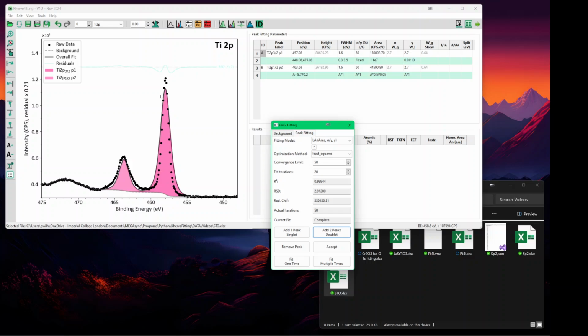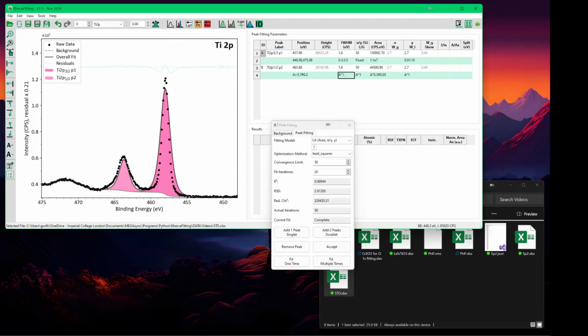So for a titanium 2p, the height is no more the same, and the width is wider for the titanium 2p 1/2 than the titanium 2p 3/2. So you cannot constrain the width together. You have to let it vary. So by just removing it, it will go to the default value, which is between 0.3 and 3.5.